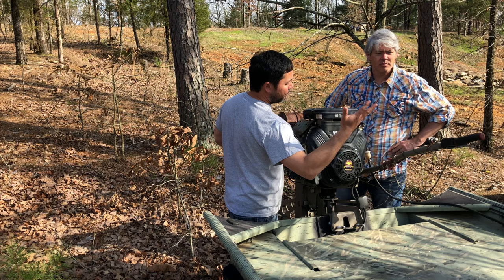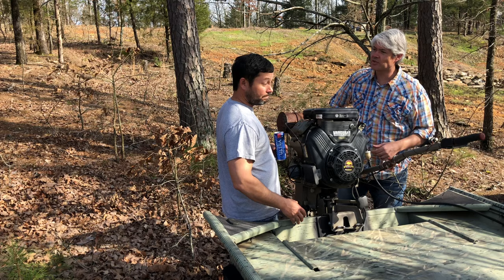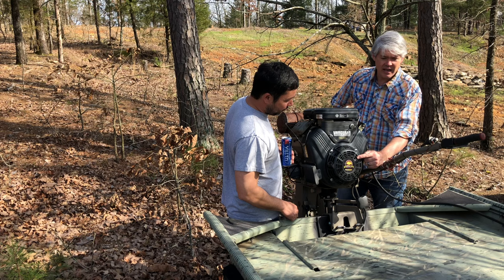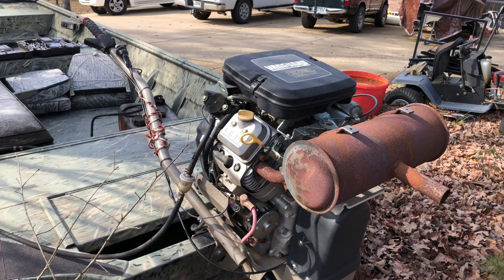We're trying to figure it out. I think it may be just a bad kill switch. Could be — it could be the starter, or not knowing the electronics, they could have put some kind of off-board switch or something that we're missing. This was a government deal and it could have anything done to it — I see a lot of customization on here. So let's take this off, hook a drill up to the flywheel, pull these spark plugs, and see if we can get spark.